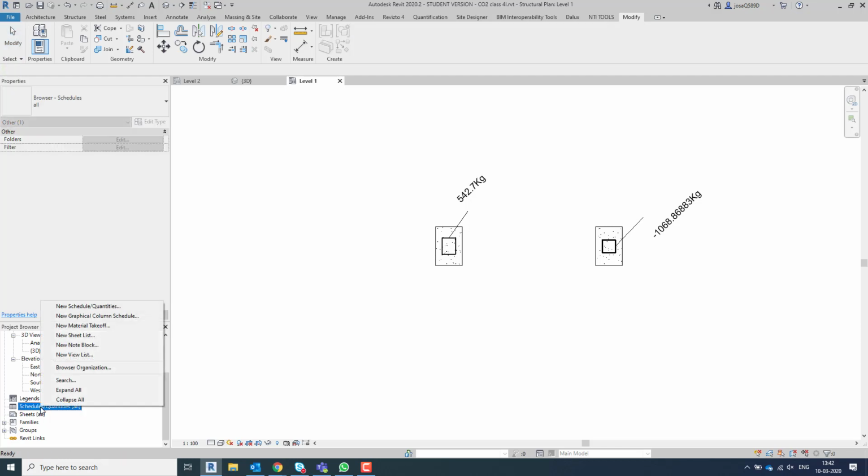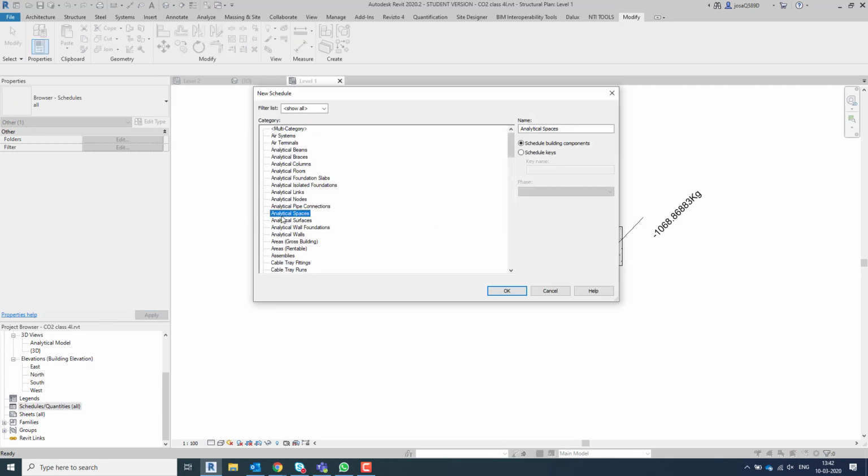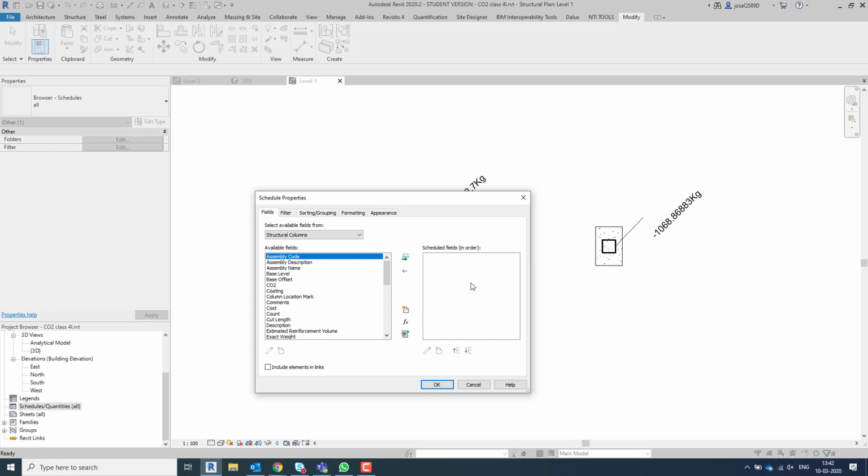So on schedules, I'm just going to write in schedules, new categories, new schedule quantity, sorry, structural columns, and I'm going to do base level, CO2, and what more? Family and type. Let's go for family and type. And I would like to have the other level, the top level.